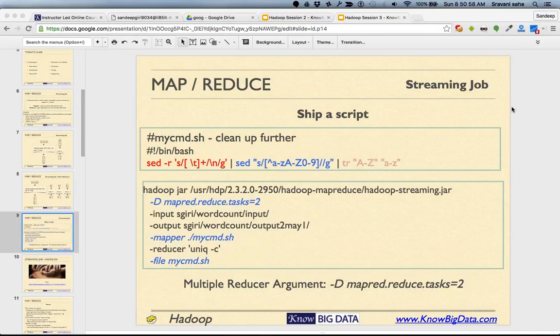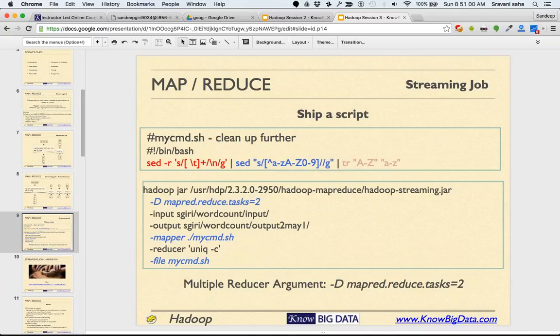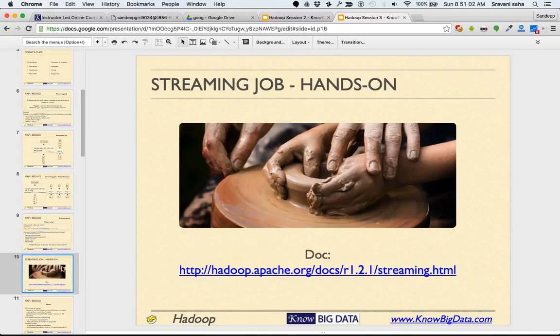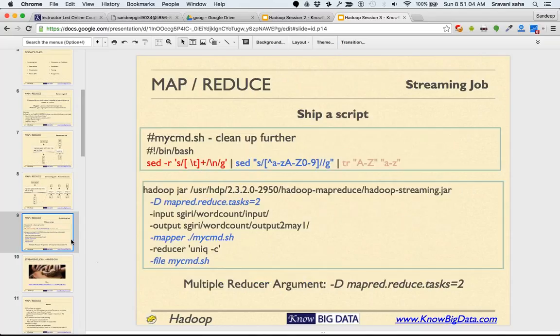So here we are. The script which we did earlier, the MapReduce commands, had something wrong. One problem was that the special characters were hurting us. Second, the output was not in sorted order.